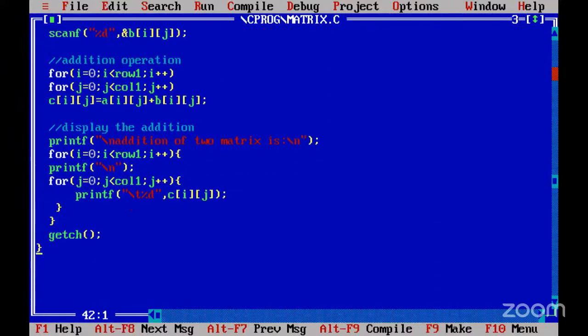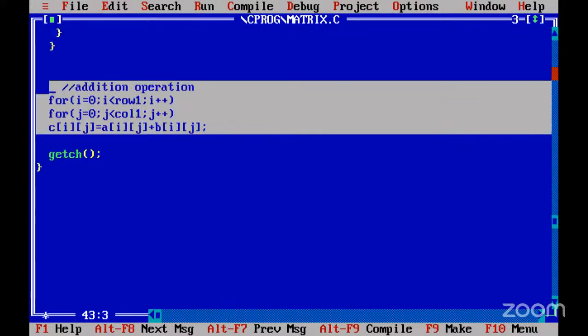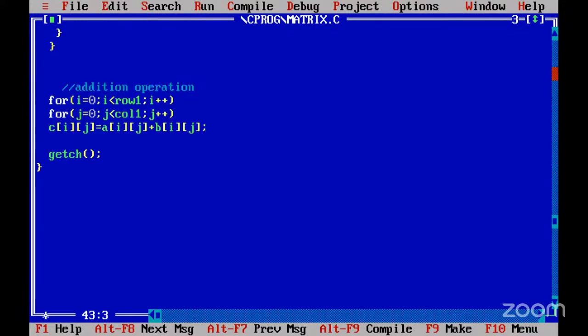Now similarly, if I want to perform subtraction, Control Insert. Later I will convert this into a function. Shift Insert. Here, instead of addition, subtraction.